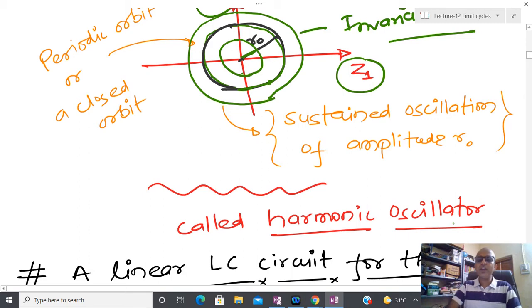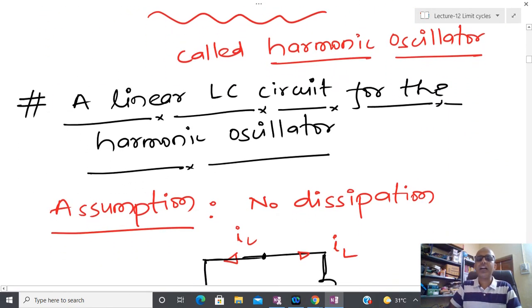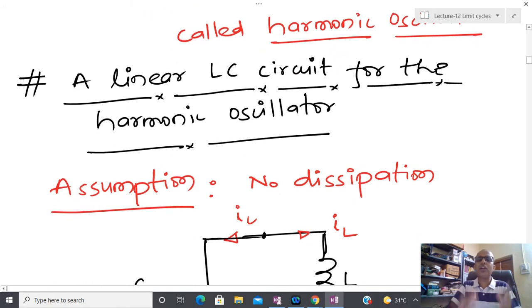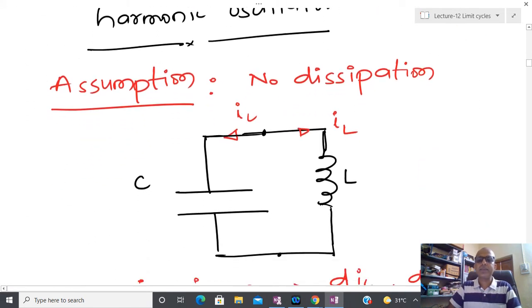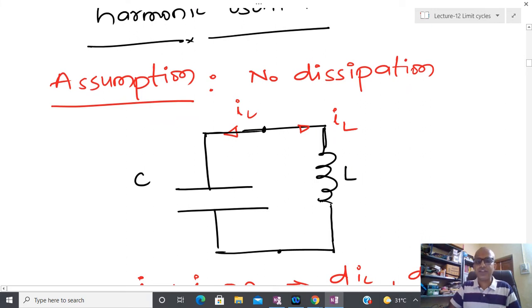I hope that you all have some idea about the fundamentals of electrical circuits. So I am going to take a very simple circuit with one inductor and one capacitor, and I am assuming that initially the capacitor has some kind of charge, so it contains some amount of energy. After that I am going to connect that capacitor with some kind of inductor L.